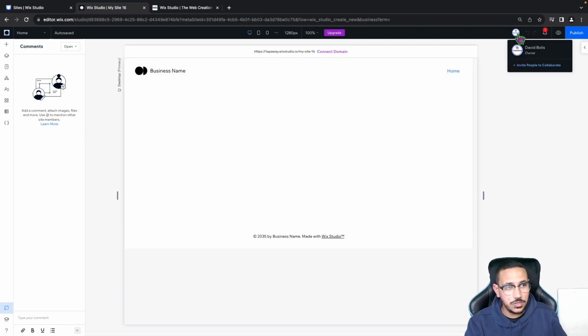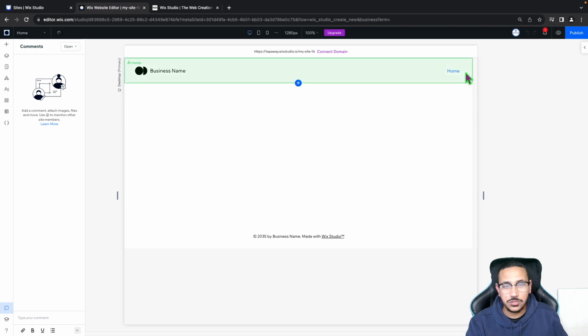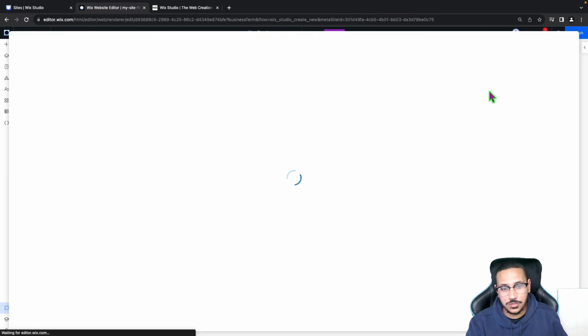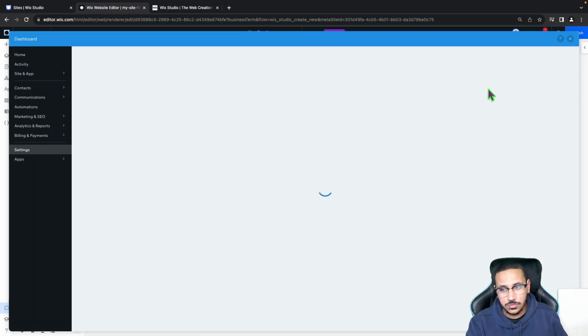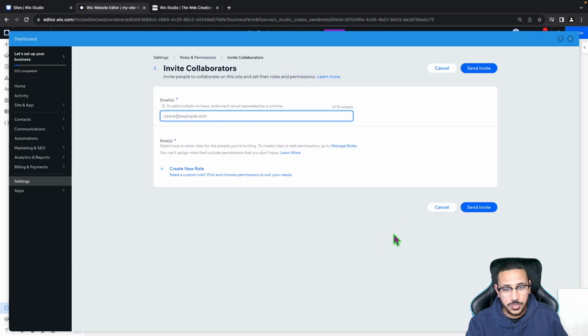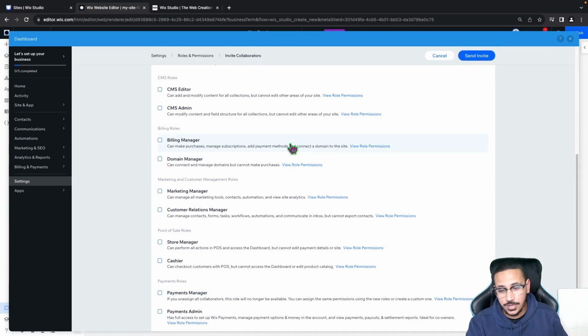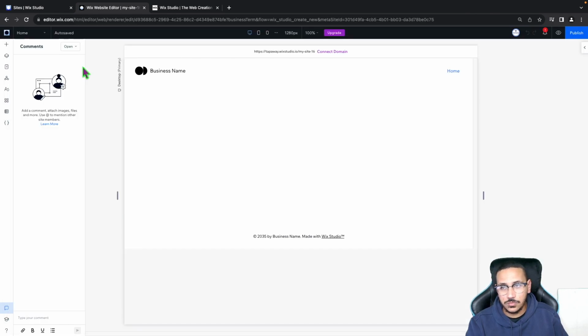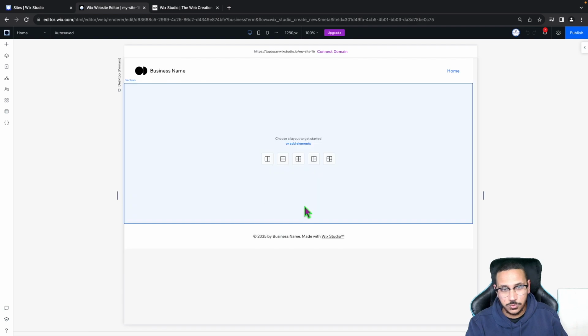And you'll also be able to see other people who are currently viewing the editor, which is crazy because in the editor, it can only be one person. Now you're even encouraged to invite people to collaborate with you on the website, and you can just click on invite collaborators. And once it loads, if I had people added already, I can actually add them and they'll be able to come and view this straight away. Now, let's close this and have a look at some of the more interesting stuff.